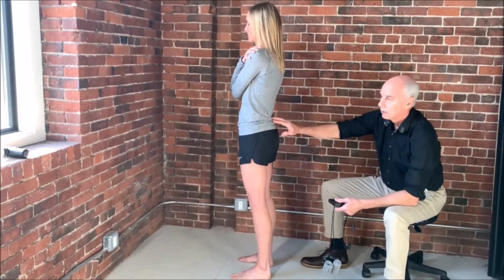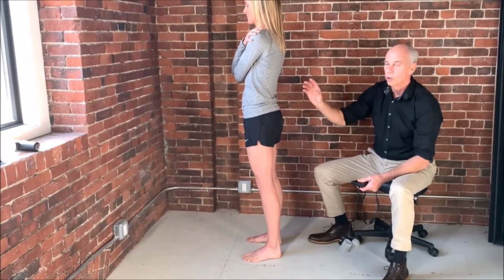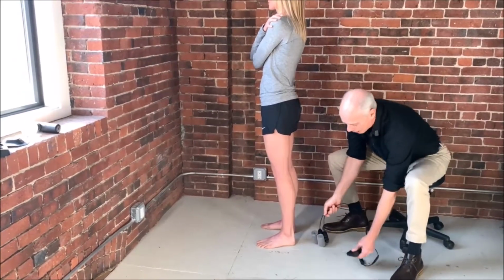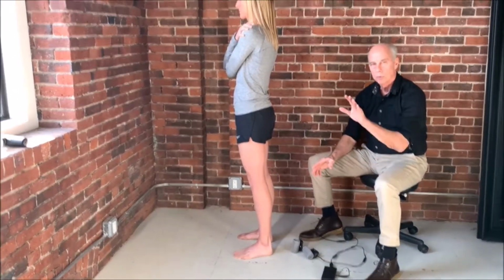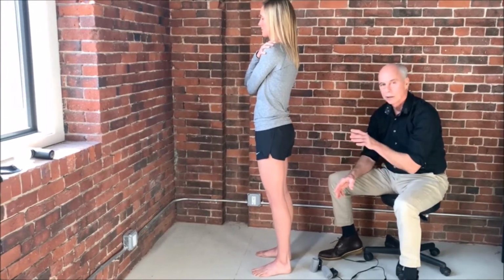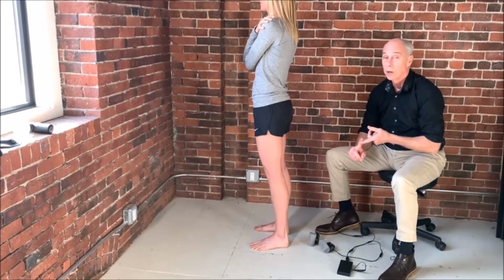So these researchers figured out that if you have impaired spindle activity, you're going to get hurt because muscles don't know where they are in space and they're more likely to be strained. So they put these little motors on the backs of people's calves. The first study, they took a large number of people who had low back pain and those who didn't, and using this test they were able to successfully distinguish between low back pain patients and non-low back pain patients. That's a big deal because MRIs don't do that, x-rays don't correlate well with back pain.